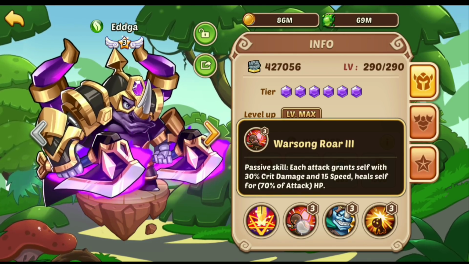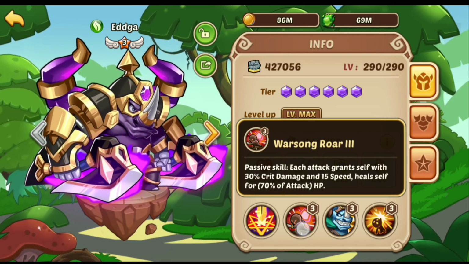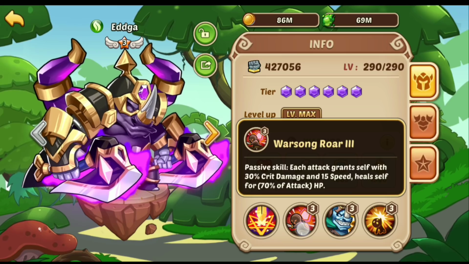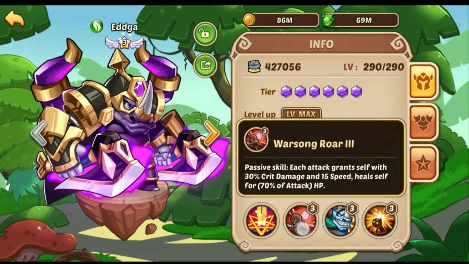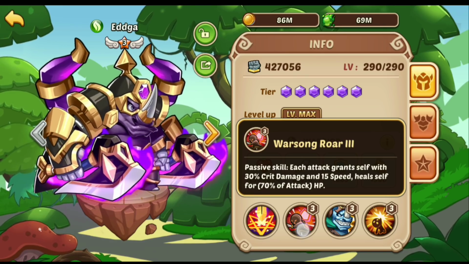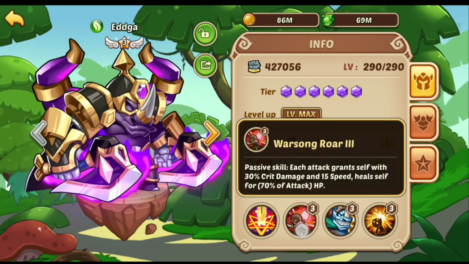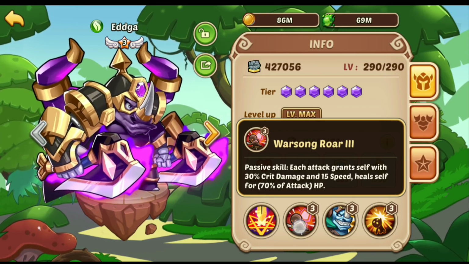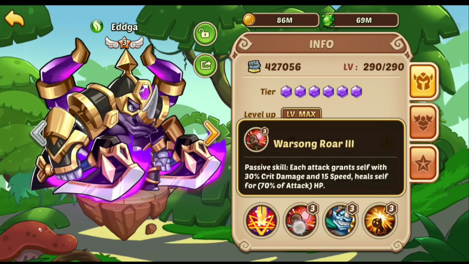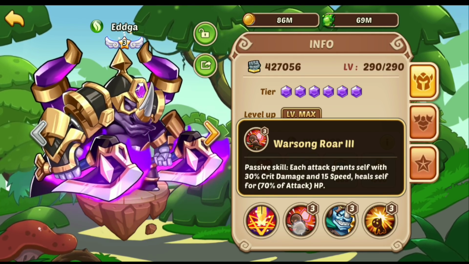First passive, the War Song Roar. Each attack grants self with 30% crit damage and 15 speed. Also is going to heal himself for 70% of his attack as HP. That can get pretty nuts. As you can see, he's going to stack up crit damage every time he attacks. So over the course of 10 basic attacks in your average battle, that's 300% crit damage. That's a lot. That is a lot of crit damage. That's kind of why you see the Eddga builds.